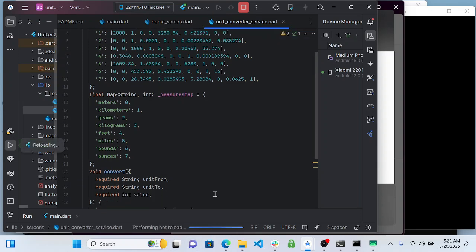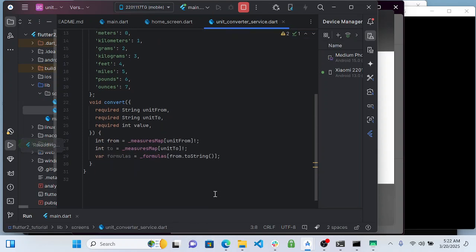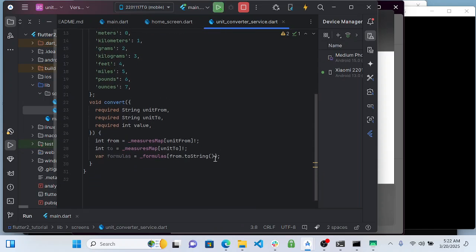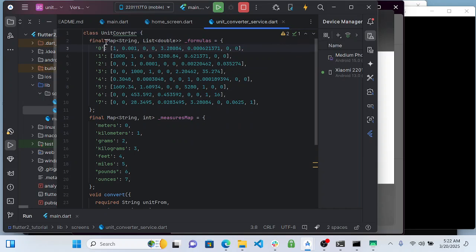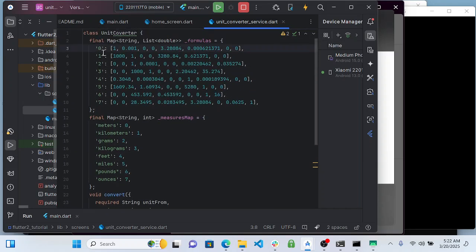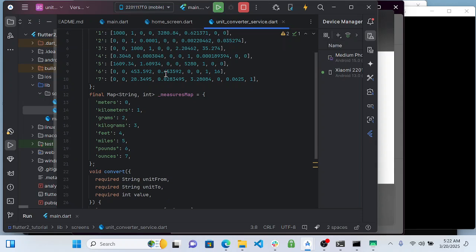Alright, so let's revert it back. Now we have our formula, which let's say we have this as our formula. So this will give us access to the key, the value of the key. Then we want to look for the position. Position is where we want to convert to.